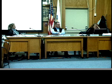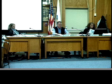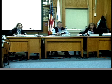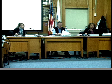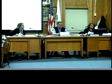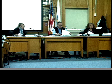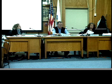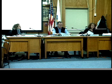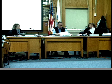So, do you want to walk through A, B, and C? Well, it's pretty much the same throughout. We haven't made any other changes to the lot, so the only change from where we left off before was the design, the parking lot piece. And then I found some things that were left out, so I had to add the language about what the definition of a tag style is. Other than that, it's basically the same.